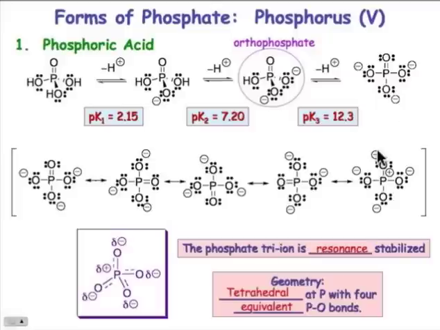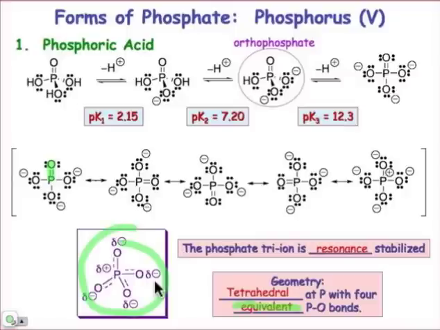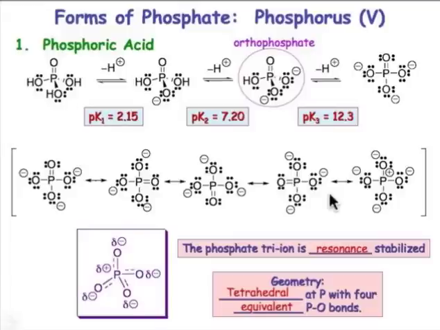The trianion has a resonance delocalized structure. Each oxygen atom can carry the negative charge. There's really no such thing as a phosphorus-oxygen double bond; all bonds are equivalent. We would draw the hybrid with partial negative charge, not full negative charge, on all four oxygen atoms. It's a fully resonance stabilized trianion. The successive increase in pKa has to do with the buildup of negative charge resisting further loss of the proton. The most important aspect is that phosphorus functional groups have tetrahedral geometry centered around four oxygen atoms.